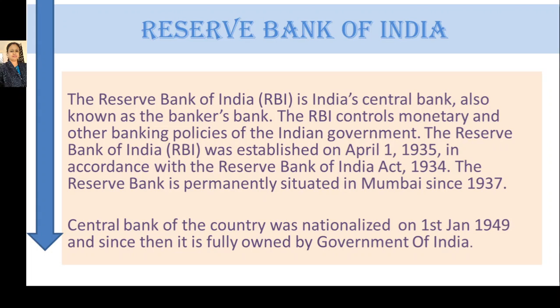The Reserve Bank of India was established on April 1st, 1935 in accordance with the Reserve Bank of India Act 1934. The Reserve Bank is permanently situated in Mumbai since 1937. So, the Reserve Bank, as discussed, was established on 1st April 1935 according to the Reserve Bank of India Act 1934, and it is now permanently situated in Mumbai since 1937. The central bank of the country was nationalized on 1st January 1949.